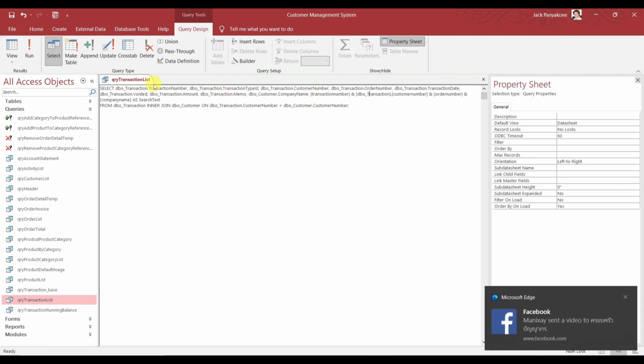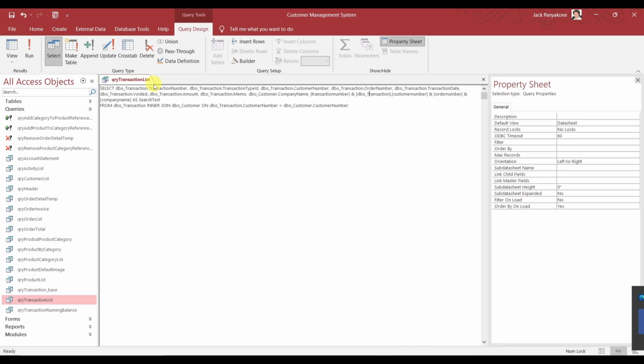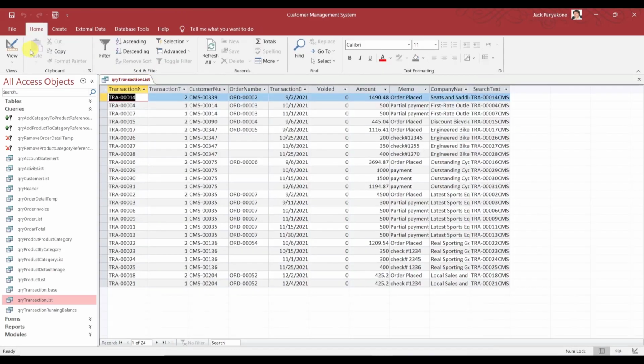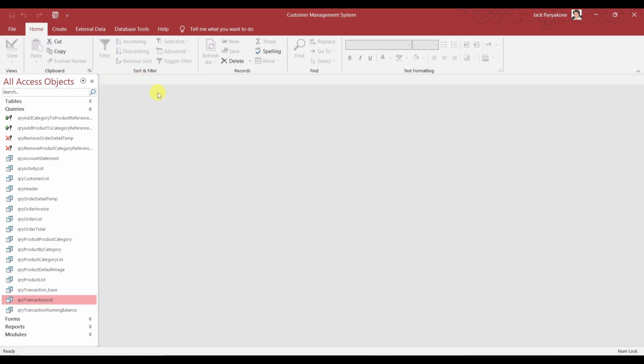Let's see if that fixed it. Yep, that fixed it. All right, save, close. We're done there. Let's do the product.